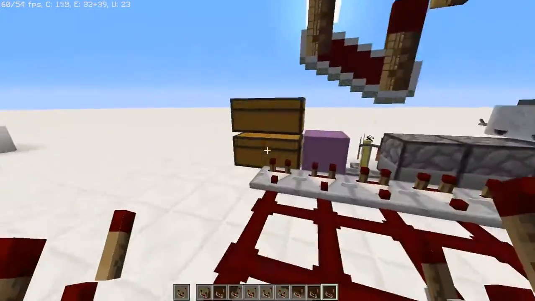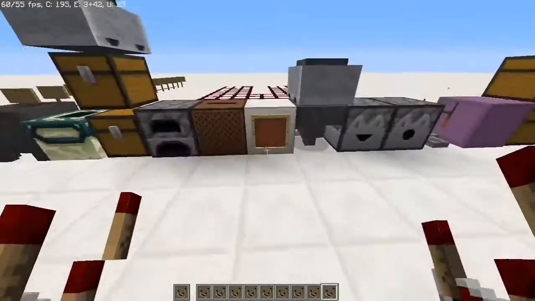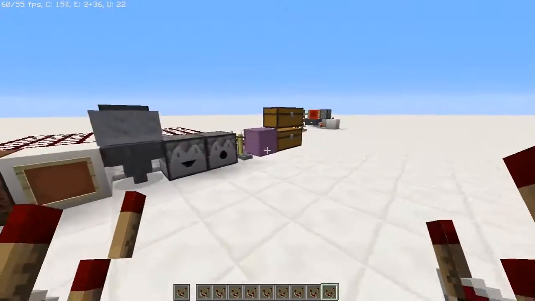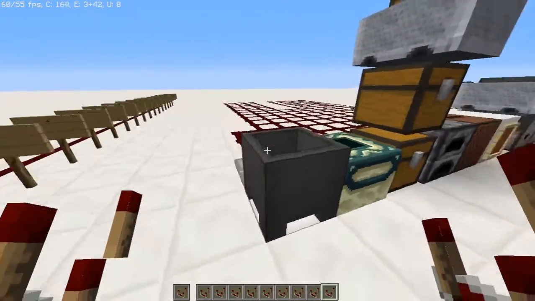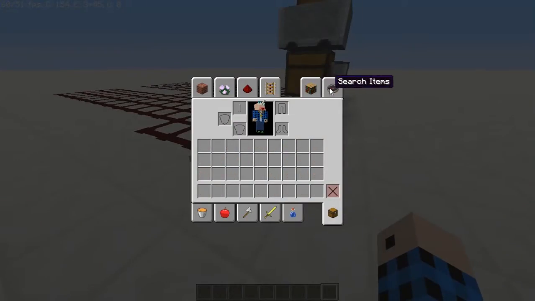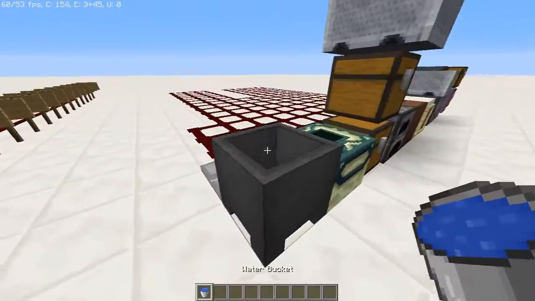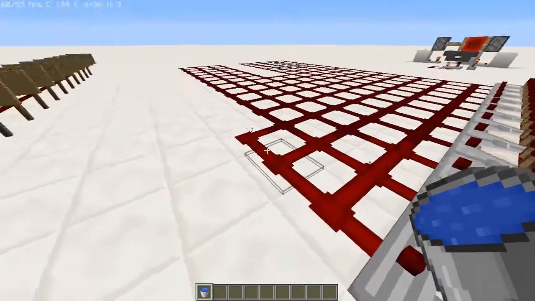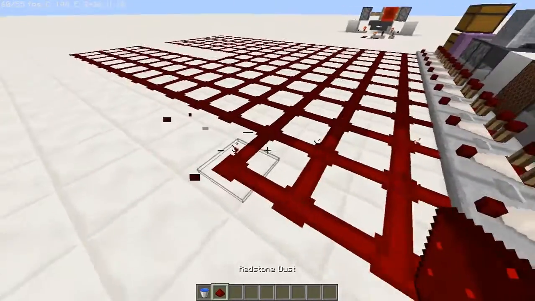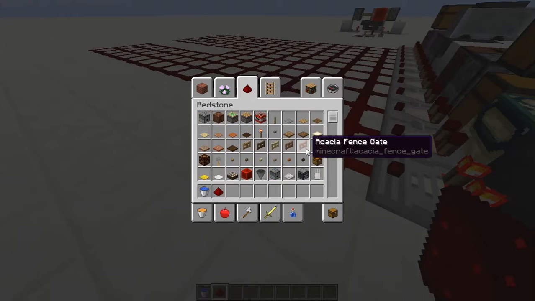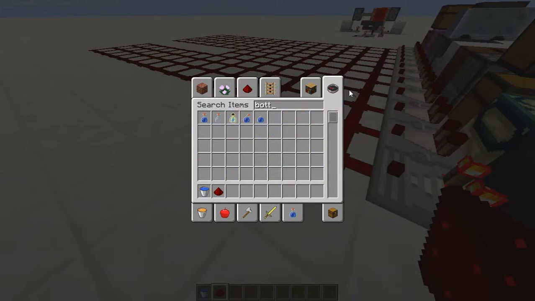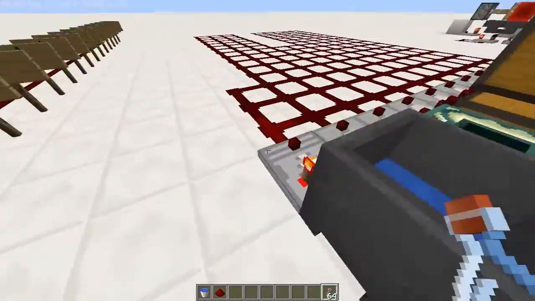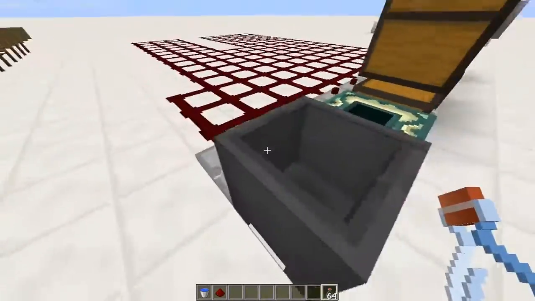The other function is observing how much a specific item or a specific container has in it, if that makes sense. So for instance, if I just clear my inventory real quick and grab myself some water, a cauldron, when it's full, gives an output signal strength of 3. Goes 3, doesn't go any farther. If I grab myself an empty bottle and pull one out, then it'll be 2. Pull another one out, 1. Pull another one out, 0.